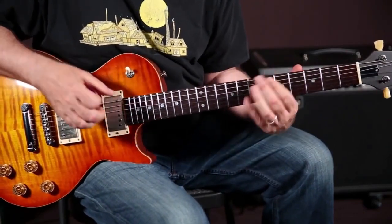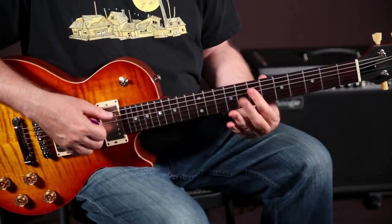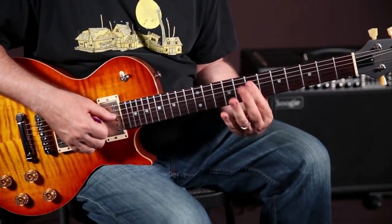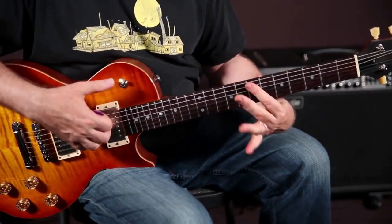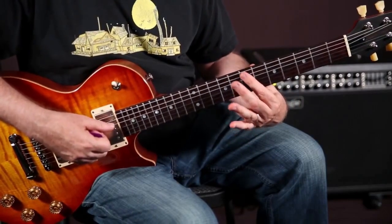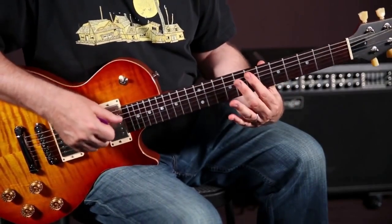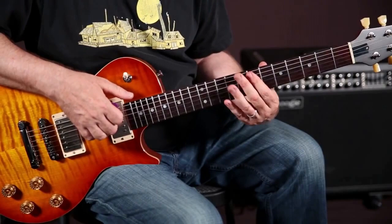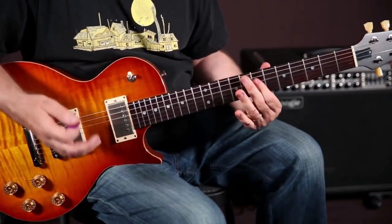So what I'm doing — this is in the key of D, it could be anywhere. I'm kind of visualizing this D chord right here, and I'm bringing my index finger up to grab the top of this D chord. We have a D here, I'm doing it right here, so it's the seventh fret. That's kind of where my hand is resting. I take my index finger and bar across two strings. I'm using my fingers because it makes it warmer — a more mellow sound. But you can use your pick, whatever's easiest for you.